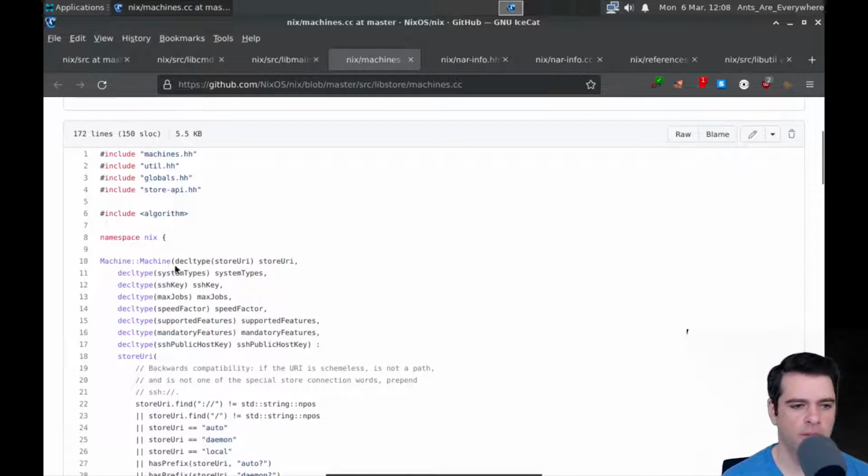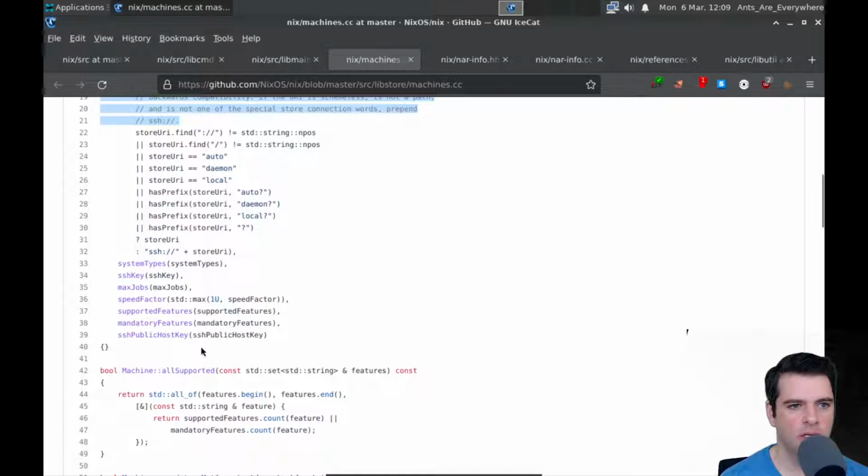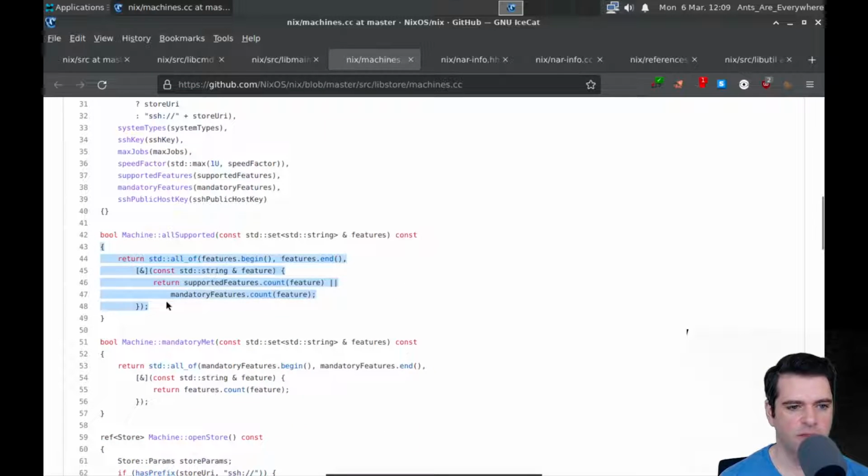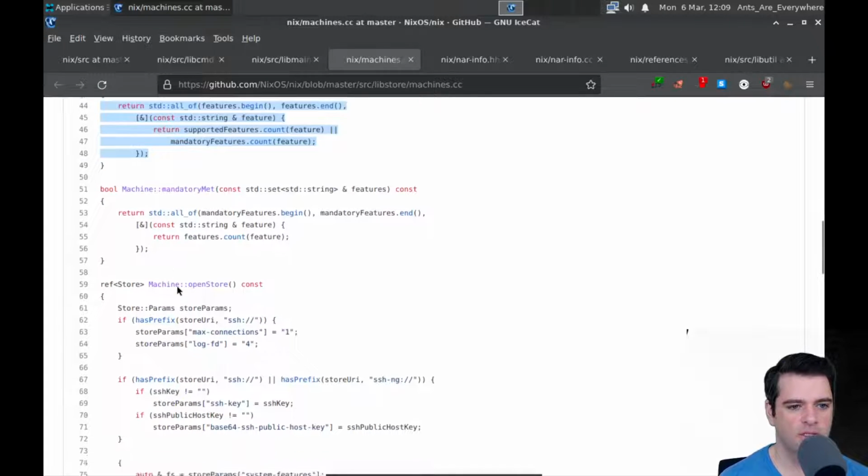What does machines do? So we've got system types, SSH key, max jobs, speed factor, supported features, mandatory features, SSH public host key. And then we've got this thing for backward compatibility. If the URI is schemeless, is not a path, and is not one of the special store connection words, prepend ssh://. So we're going to check if stuff is supported, check mandatory.